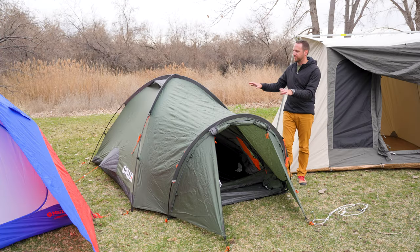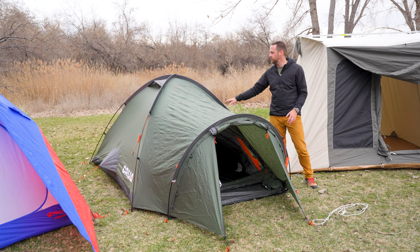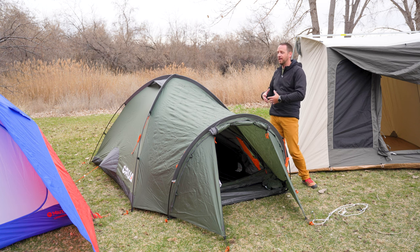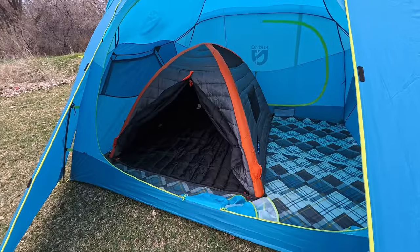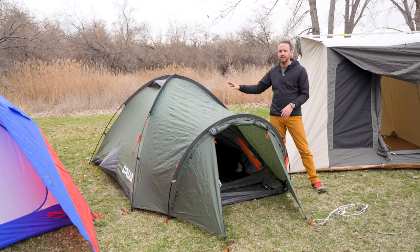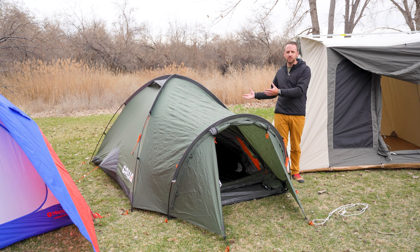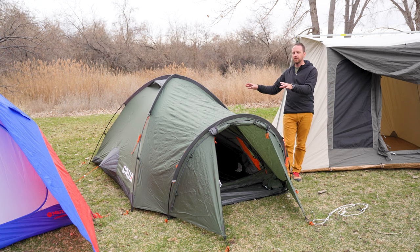The insulated inner also provides the opportunity to really darken the space — there are a few ventilated panels that close up, and the fabric is breathable, so it allows some air movement while still trapping warm air due to the insulation. What excites me most about this style of tent is the modularity: I don't have to use all of it every single time. I can use just the outer tent as my shelter, and I also have the option to take that Kula Max inner tent and put it into a larger eight, ten, or six-person tent to extend my season with the insulation value.